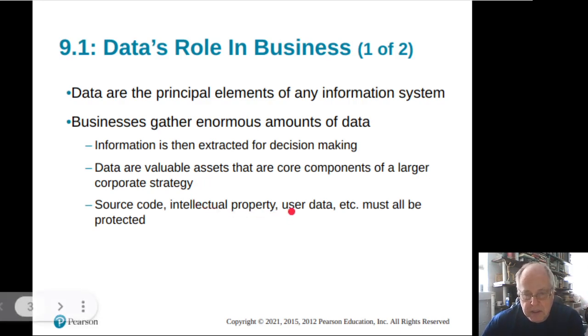Now you have secrets, you have trade secrets, you have recipes, patents, all that kind of thing, source code for programs. That all needs to be protected, not only from being stolen by your competitors or enemies, but lost because of failure of the hardware. So you have to cover both protection from the computer crashing and disk drives crashing to someone walking out the door with your data. And it's so easy to forget that your physical hard drive is going to fail. It's not a matter of if, it is a matter of when. So keep that in mind.